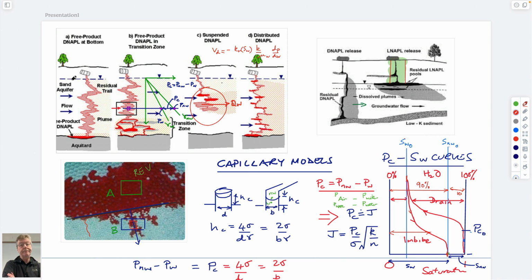So far we've been talking about the motion of fluids, multiple fluids in the subsurface. We talked about wetting and non-wetting fluids as types of fluids in their affinity for the medium through which they flow. When we started out, we posed the question of why these systems should look like this, why there should be this chimney with a smear on it, why ultimately the non-aqueous fluid would stop, as it does here, and why it might puddle at different levels.